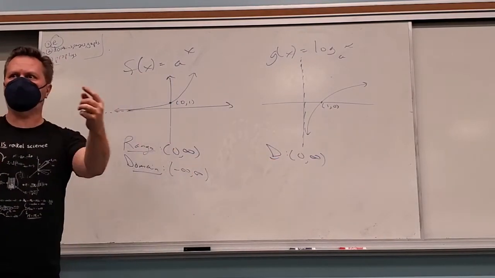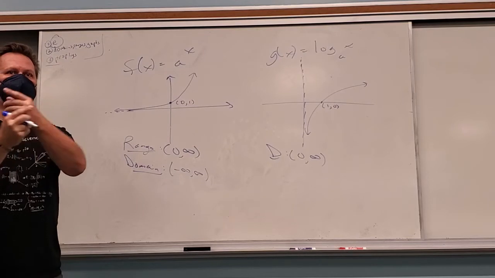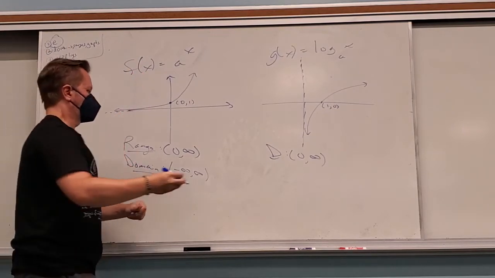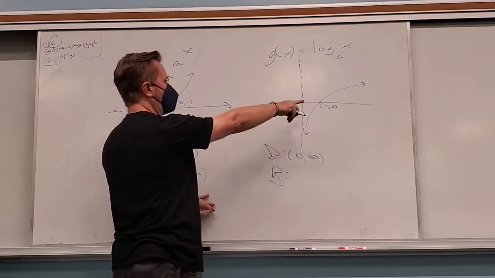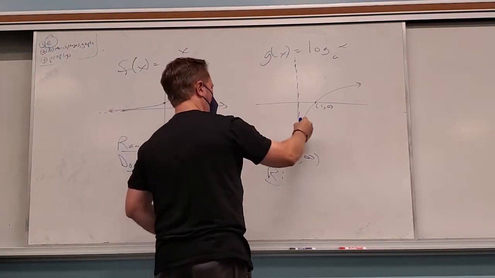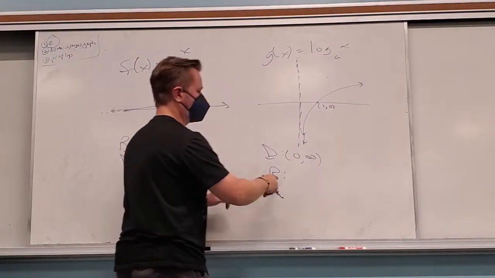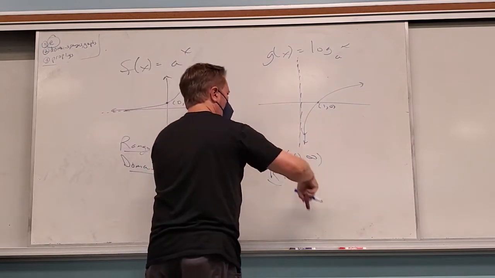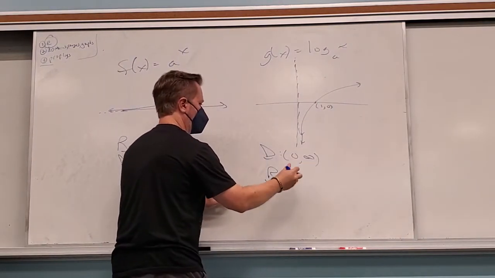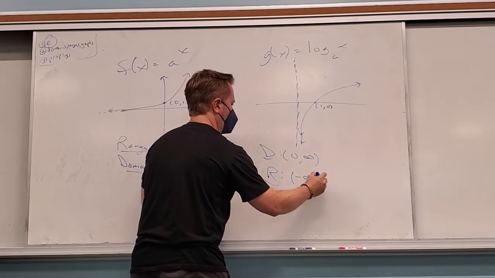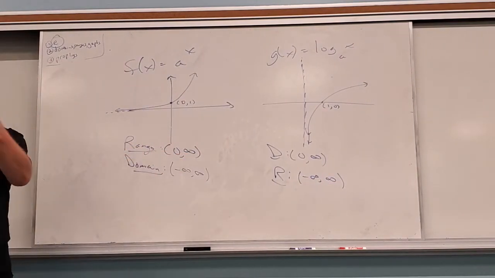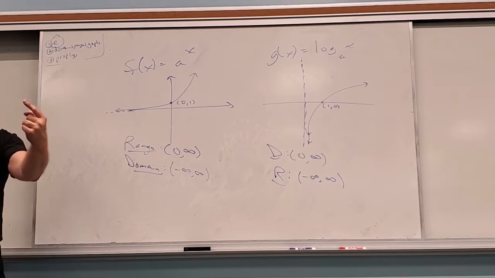That's how inverses work. Every y changes with every x. So the domain changes with the range, right? So what's the range going to be? Well, you can look at it. This goes forever down, this goes forever up. What's the range? Negative infinity to infinity. See how that was the domain? Now it's the range, right? That's how inverse functions work. All the x's and y's switch. So the domain and range switch.